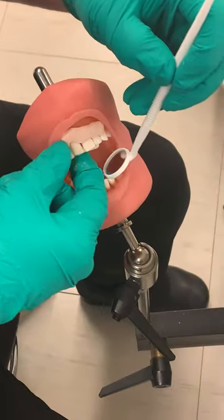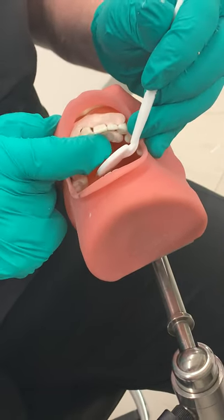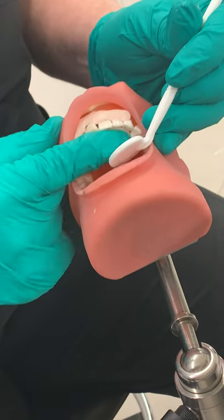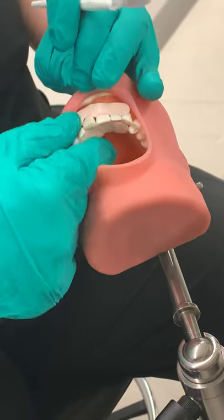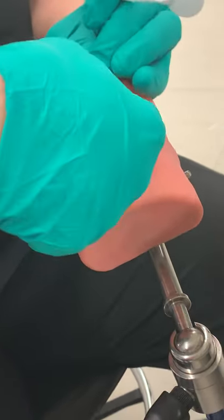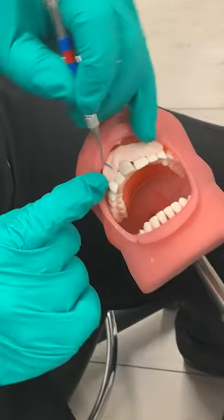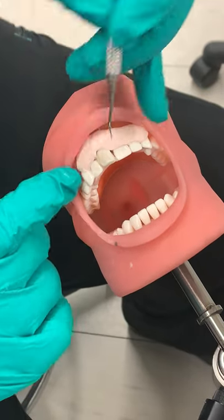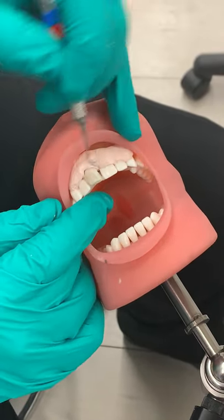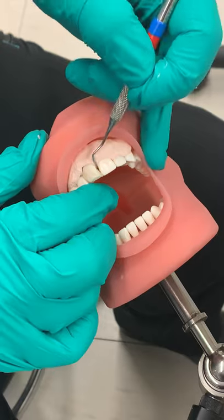Now I'm going to take my other little worm and put it on the lingual side and smash it in. Indirect vision comes in handy here. If it's too long you can go back and cut it later, but just get it on there and fix it after. The key is making sure it's locked interproximal — the lingual and the facial have to connect each other in between the interproximal spaces. That's where the half-Hollenback comes in to push it in between.